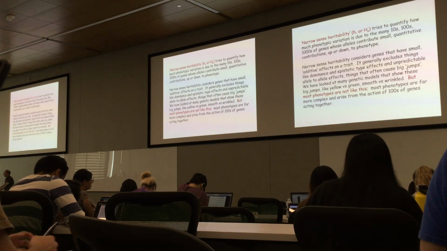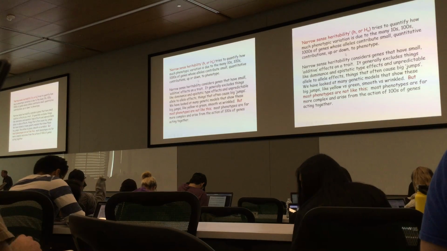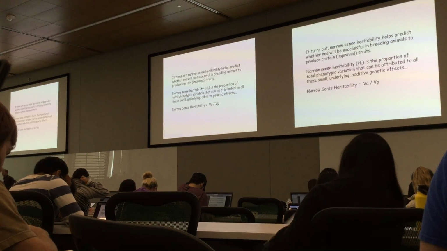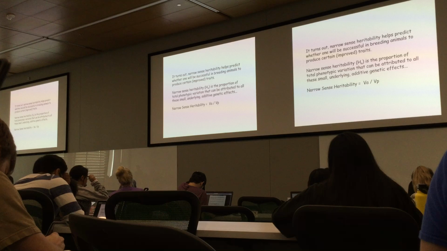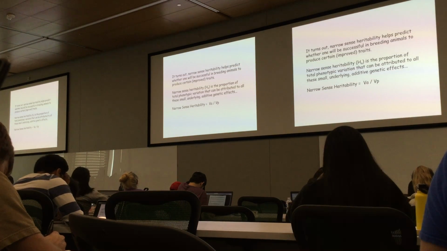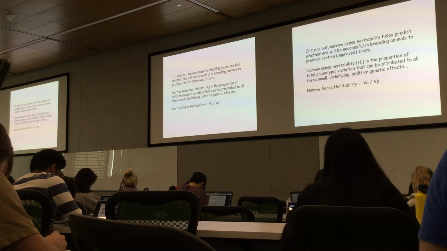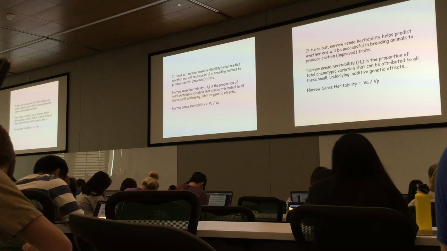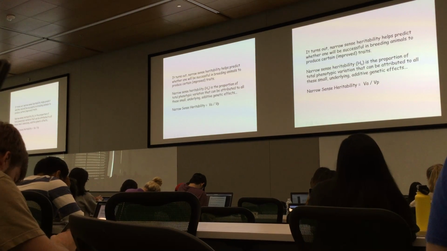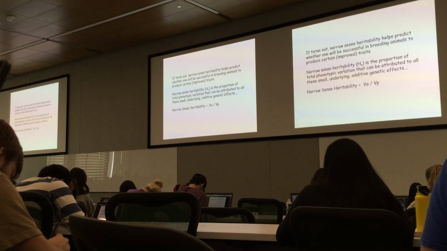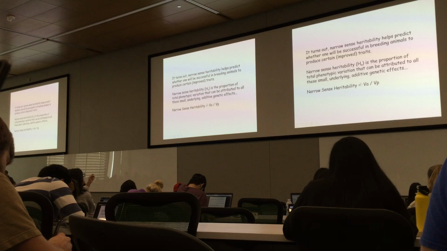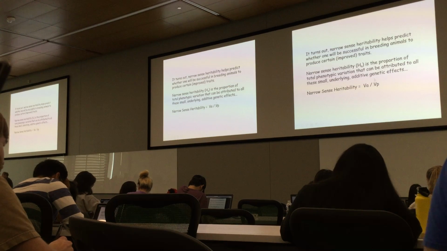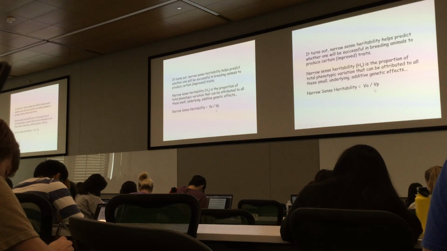Okay, so that's what we're dealing with in narrow sense heritability. And we would like to know the proportion of some phenotypic trait that's due to this ocean of alleles that's possible in a given population. That would be our narrow sense heritability idea. So it's the proportion of total phenotypic variation that can be attributed to all these small underlying allelic effects across the entire genome to set an organism at one spot or another spot. So it's variation due to these additive effects over the total phenotypic variation that we see in a population.